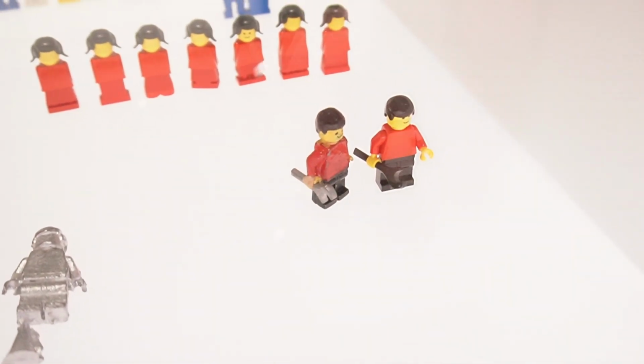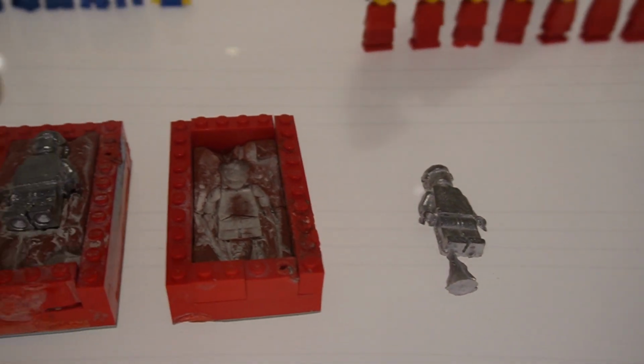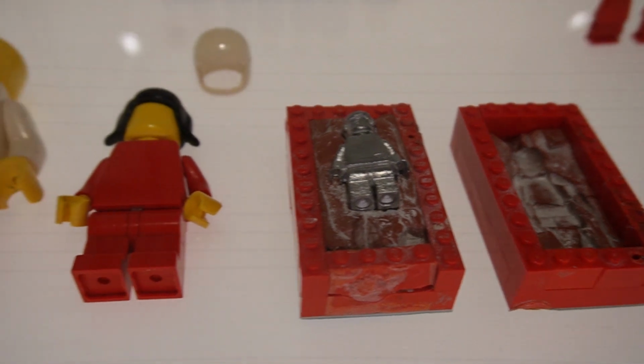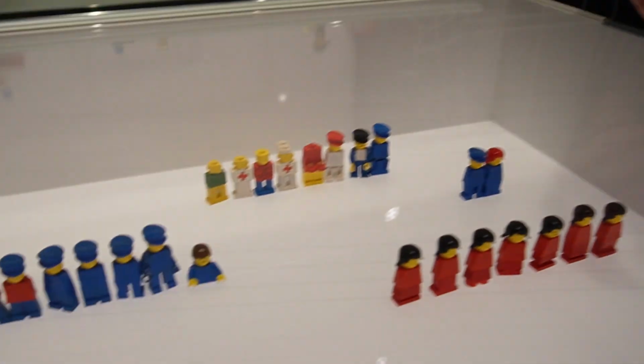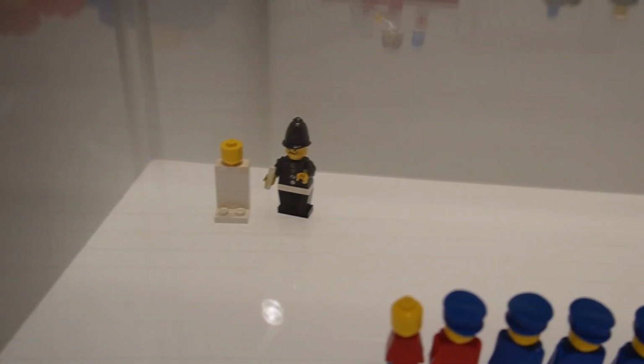No, I'm just kidding. But I just love seeing all of these cool concepts with the painted on faces, just until they could figure out what the minifigure was going to become. Look at this, even in the cast molding right there. That's just so crazy. Look how big the minifig could have been. I think that was really more for probably just modeling and scaling, but based on the information we're given here, it's hard to say. But it's really cool just watching the evolution.